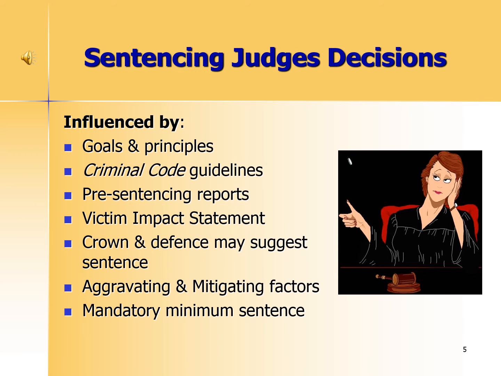So these are important. These are often articulated in the pre-sentencing report. The accused himself or herself can actually argue for mitigating circumstances because of certain conditions. The Crown Counsel can argue for aggravating circumstances. So there are a number of factors a judge can take into consideration that can lessen or increase the severity of a sentence. Finally, we should talk about mandatory minimum sentences again.